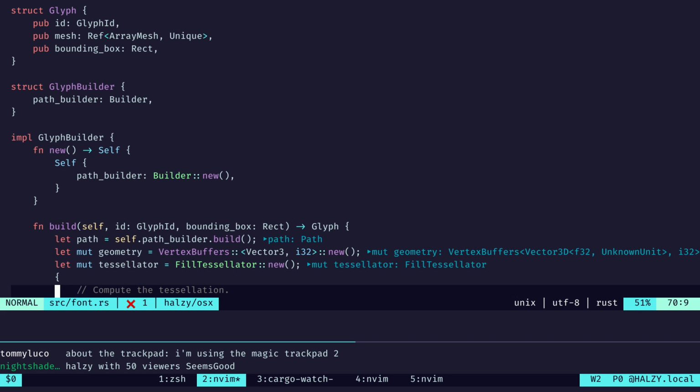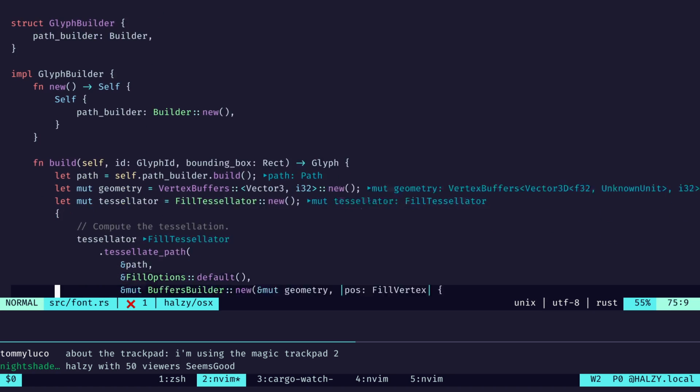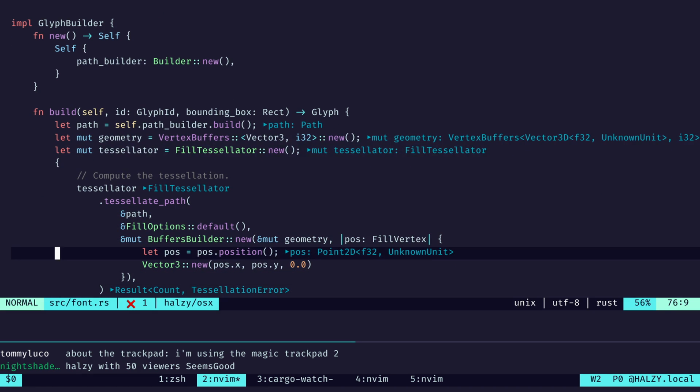Oh, you're using the Magic Trackpad too. Morning, Nightshade dude. How are you? Yeah, Togglebit raided earlier with like 100 people. It's crazy. All right.